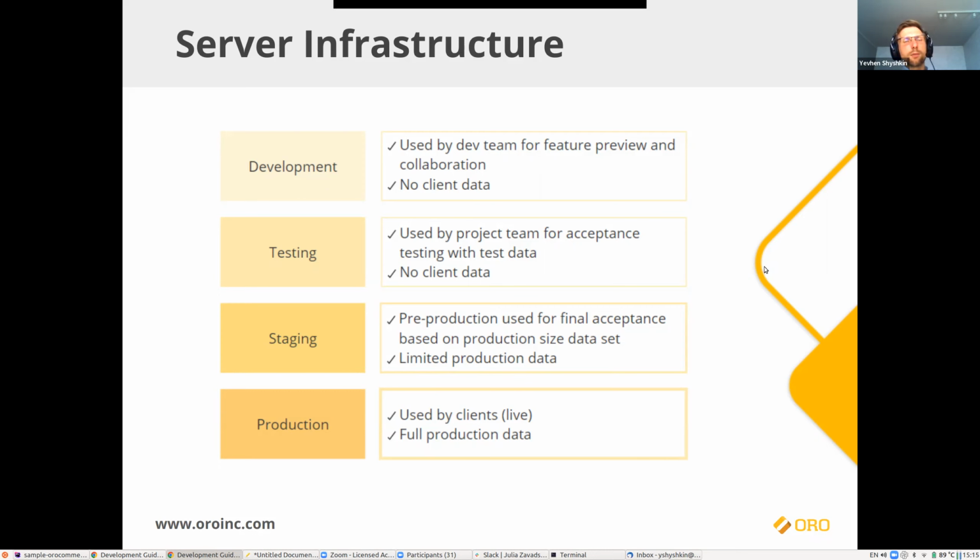Talking about the staging and production, they have to use good hardware. By good, I mean the hardware that can handle the load of your customers. The only difference between staging and production should be in the data that is stored in the database. Everything else should be either pretty close or absolutely the same.